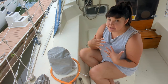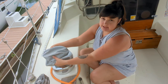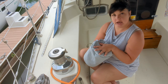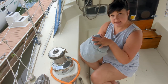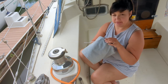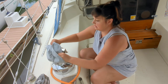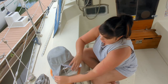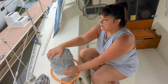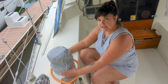Lessons learned. Okay, I am not a seamstress, it is clear. However, I'm an avid DIYer, so I couldn't not do it myself. So, lessons learned. When I sewed this round piece onto the cover piece, so this is that circular piece, and then this is the cover, I noticed it was bunching, and it's got some weird gathering. I realized when it's on, I must have done something wrong. I did a wrong measurement because this is just a little too tight for the base. I think when I measured the diameter, I used the diameter of this versus the diameter of the base.